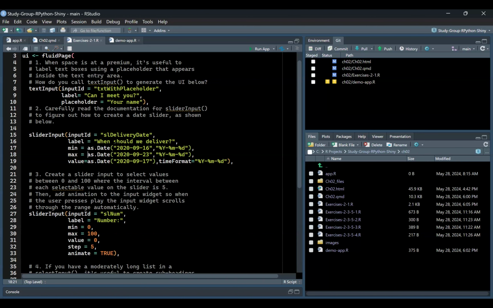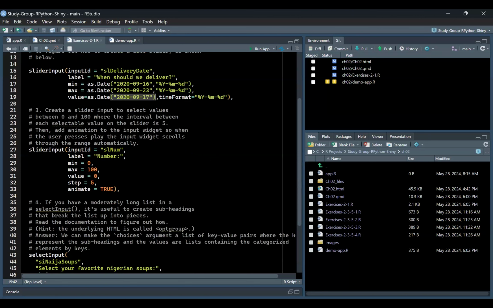So here, what I'm doing is that instead of putting something like 0, we're giving the minimum date. From the image we saw in the book, this is going to be the minimum date. So we want it to be in a format like this: the year, dash, the month, dash, the date. The same thing goes for the maximum value. Then we want it to have a default value that is this. Okay, so that is what we just did here.